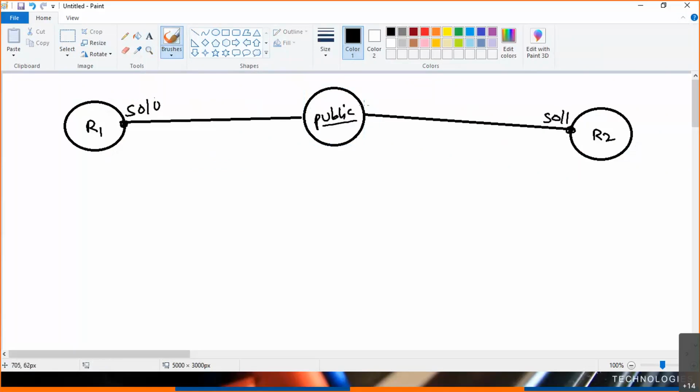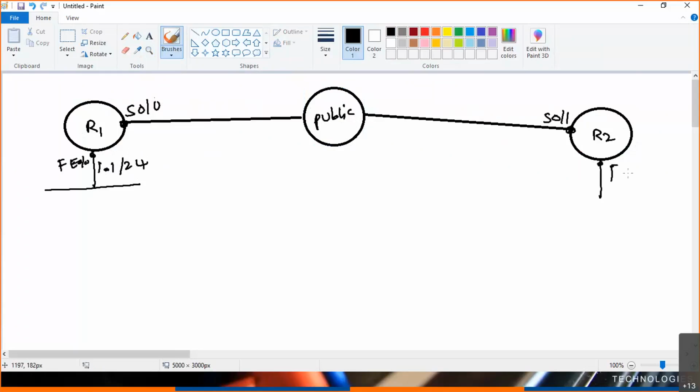Now R1 LAN is connected to FastEthernet. Say R1 FastEthernet IP address is 1.1/24.